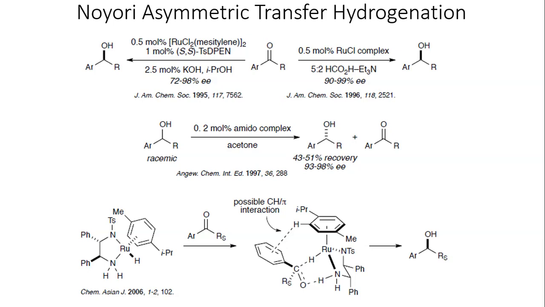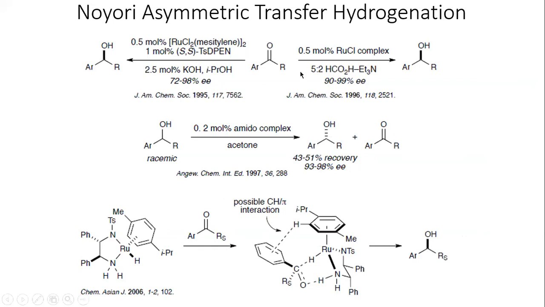But when I was a graduate student, pi stacking was a plausible reasoning for a lot of different observations that were seen. And it was kind of frowned upon by some corners of the chemical community and other corners embraced it. And then finally, there was a paper that was published, I can't remember the year, that kind of confirmed that pi stacking was a real phenomenon. So this CH interaction, the CH pi interaction, is not a far-fetched interaction. That is a legitimate, plausible occurrence to help organize the transition state.